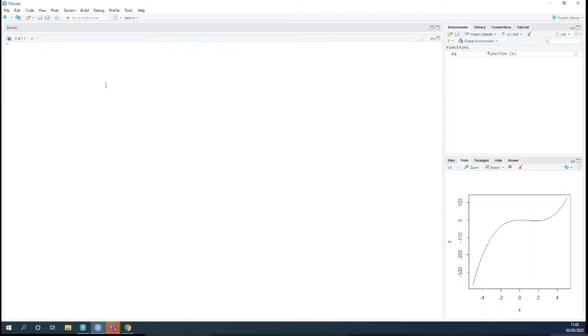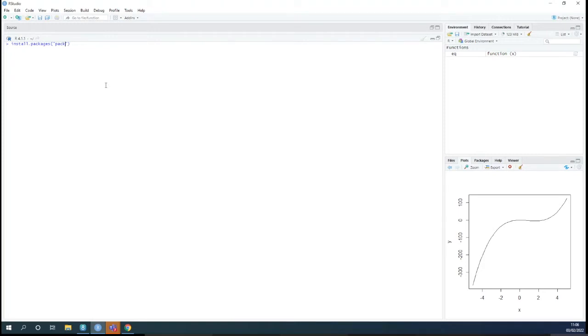So first things first, just a quick recap on the two things that we looked at last week, and that was installing libraries and then activating those libraries. So just in case anyone has forgotten, it was install.packages and then the package name. Okay, this is what we would do to install a particular package.